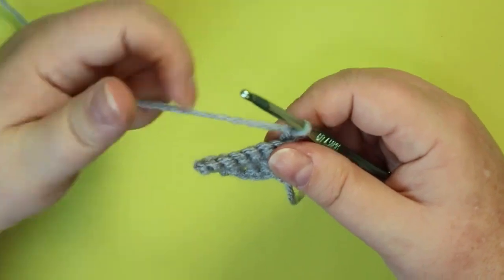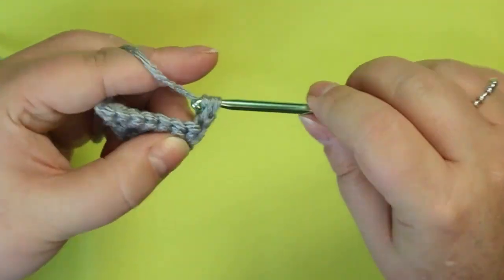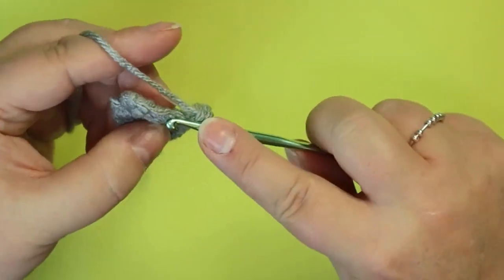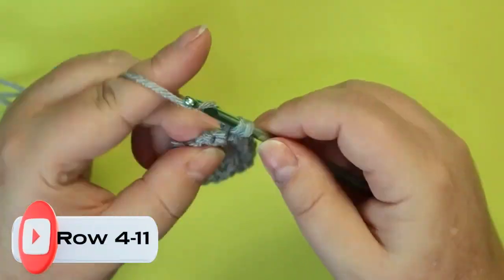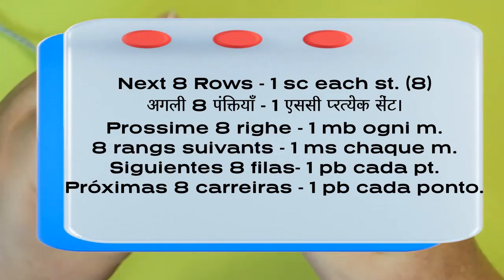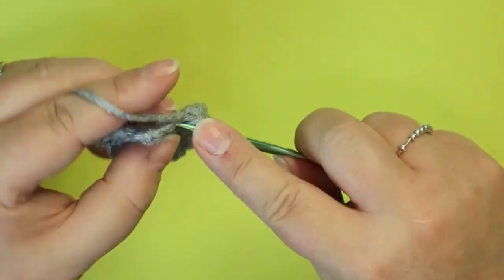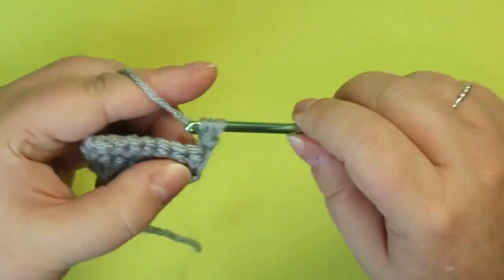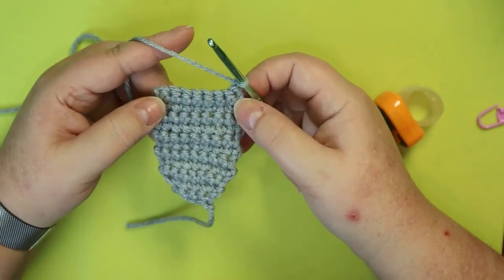So for the next 8 rows, you're going to put 1 single crochet in these 8 stitches. And I will see you on the other side. So that's my 8 rows.